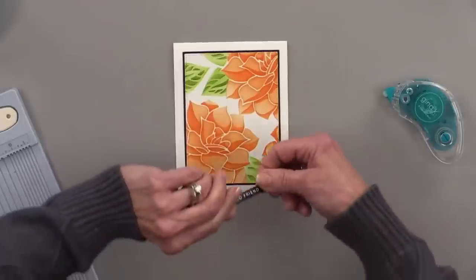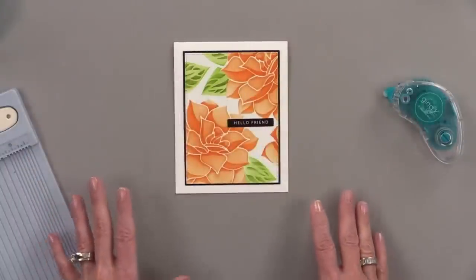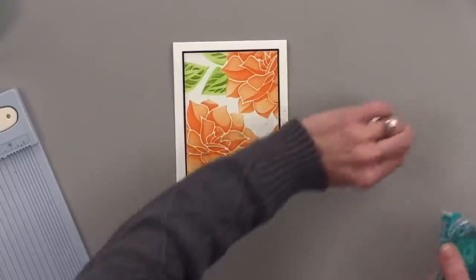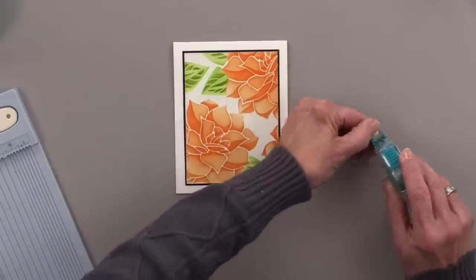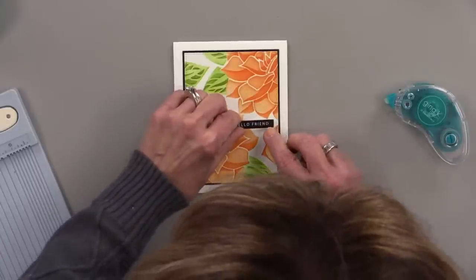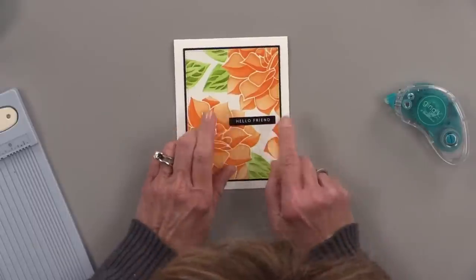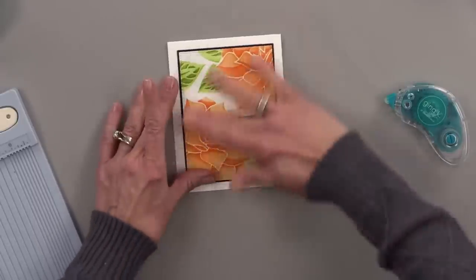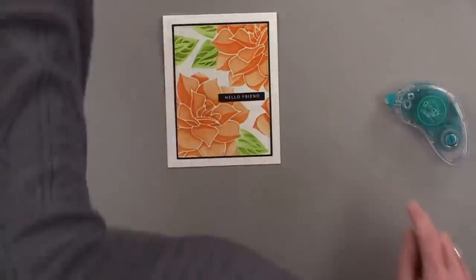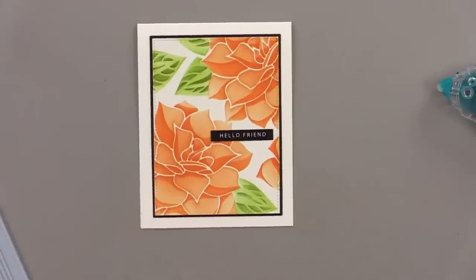And then I'm just going to pop that little greeting right here. See how cute that looks? And it doesn't take away from anything. I don't even think I'm going to pop it up. I think I am going to put a couple little sequins on here, but that's about all I'm going to do. I'm going to lay it right in this emptier space here where there's some white. Okay. And then we'll add a couple little sequins. We'll put one there where I have a little blotch. Let's zoom in a little closer so you guys can see it better.